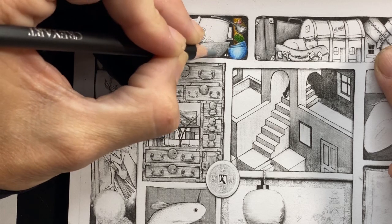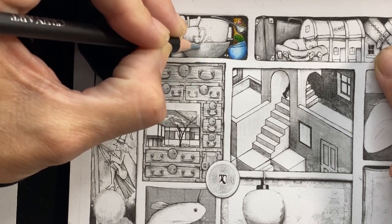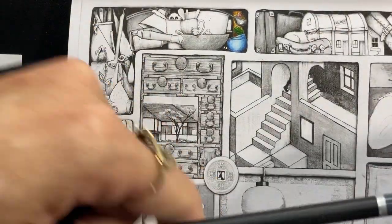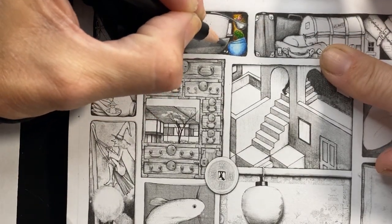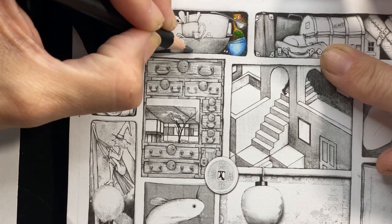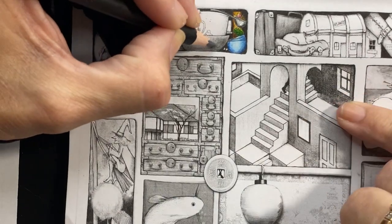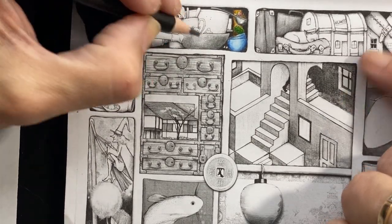Kind of think how many of our pots and pan cupboards end up looking like this. I know, because I get my girls to put the dishes away. They never quite put the dishes away in the order that I like them put away in. So every now and again I have to go back and reorganize my pot cupboard. So I always have to go back in and rearrange it. I like my drawers and my cupboards organized, but life happens and it doesn't stay perfectly organized, and it's more important for the girls to be contributing to household chores and things like that than me having perfectly organized cupboards.